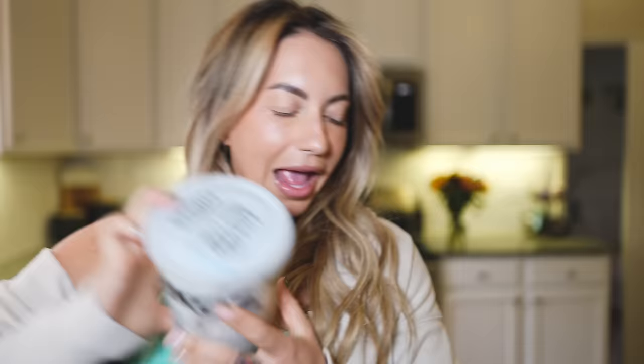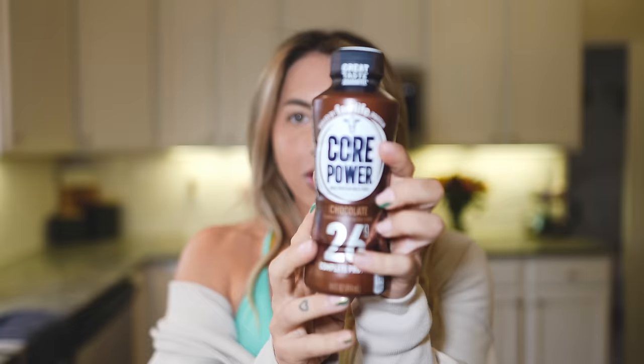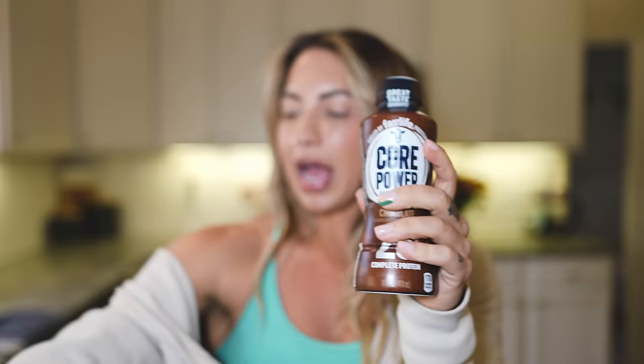And then for said chicken salad, I got some plain 0% fat Greek yogurt, because we're going to use that mostly for the base instead of mayo. And some Core Powers for extra protein. I use the 26 gram ones if I want to have it post-workout, and then the 42 gram ones is what I use for my coffee to froth the cream, and that's what's the top of my coffee if you've ever seen me make that. So that's pretty much it. I think that was everything.